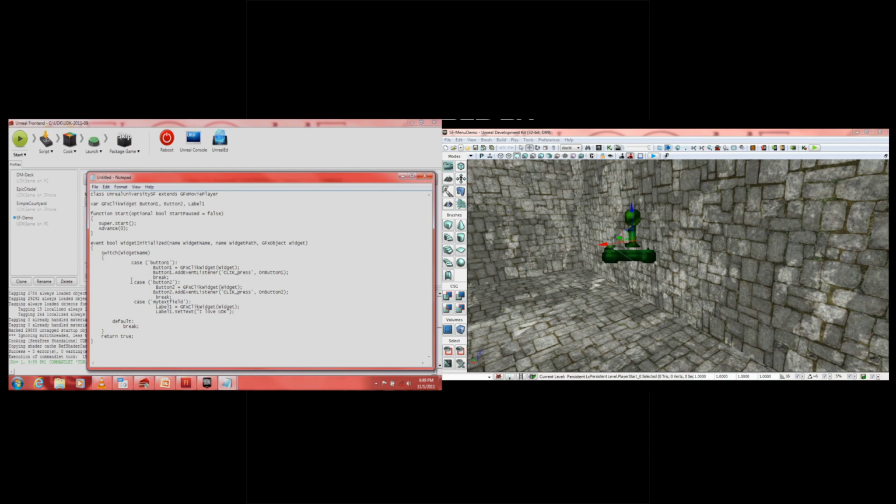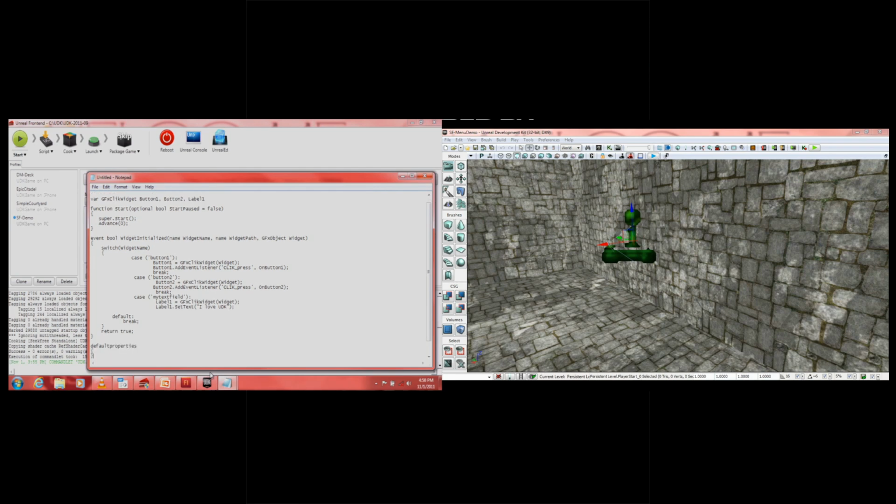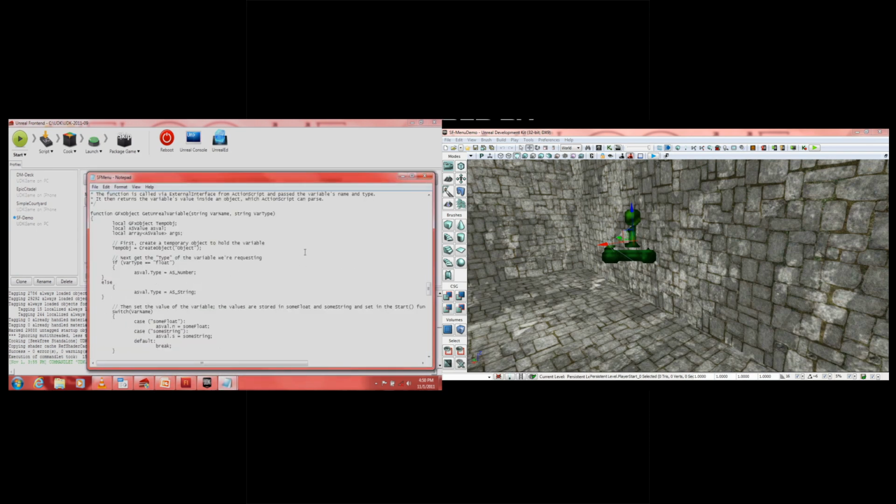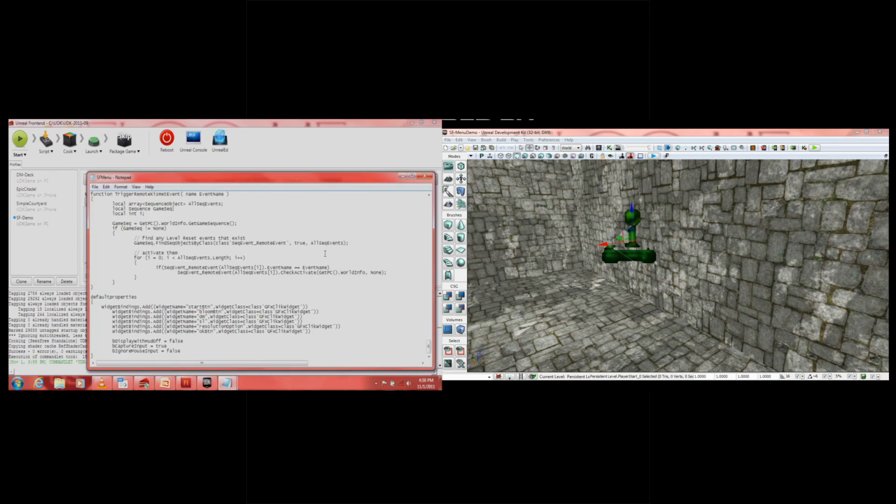Okay? All right, so now that we've done that, there's one last thing we need to do, and that is to actually bind the widgets. One way to do this is in the default properties of the Scaleform movie player file. So I'll create a default properties section. And again, rather than type all this out, I'm going to just copy and paste for the interest of time from this file.